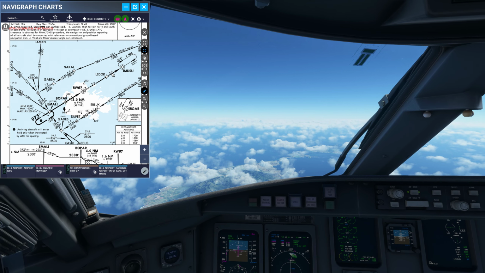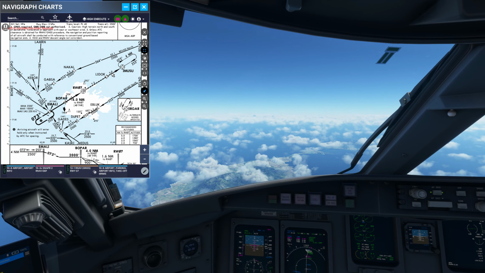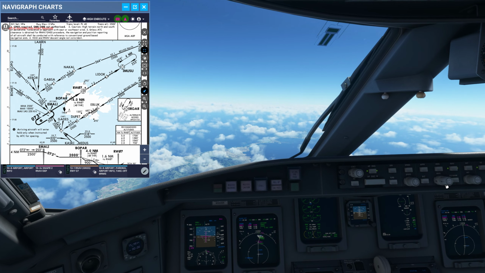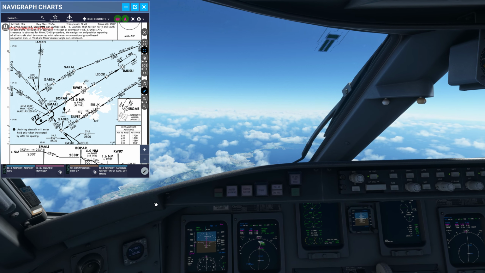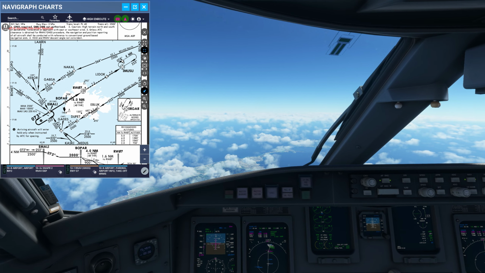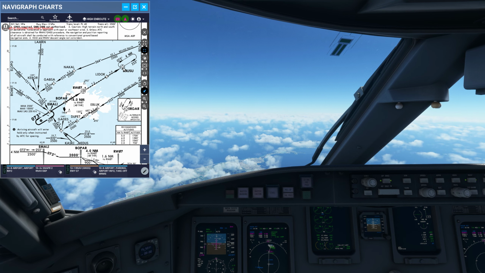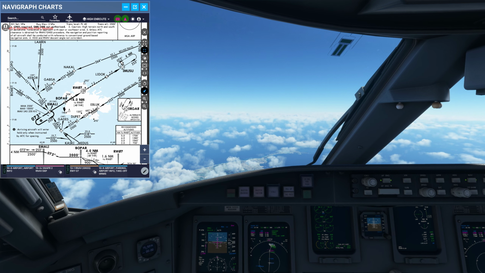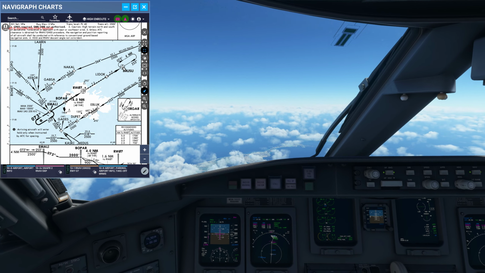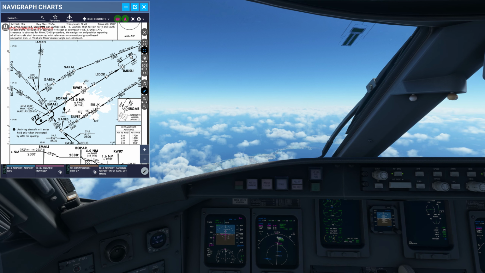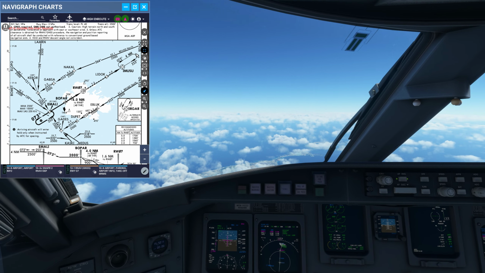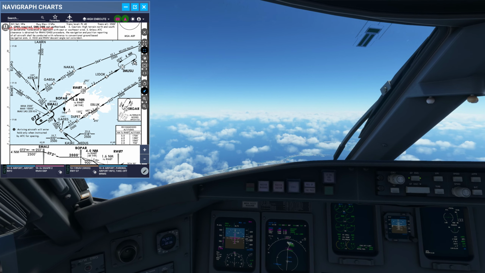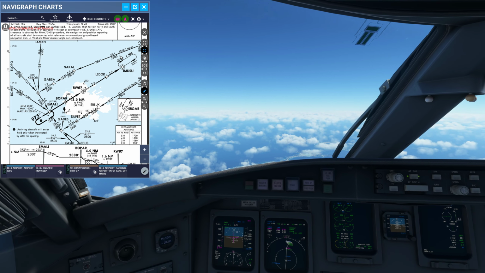And teardrop entries are very, very easy. Teardrop entry into a holding pattern: outbound heading minus 30. So you cross the waypoint. Outbound minus 30 is 073 minus 30 is 043. Call it 040. Fly 040 heading for 4 nautical miles. Standard rate right-hand turn to come around and intercept back into Imusu, and you're in the hold.